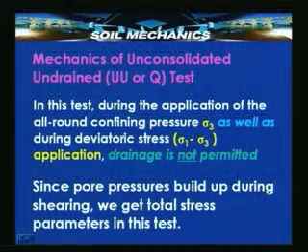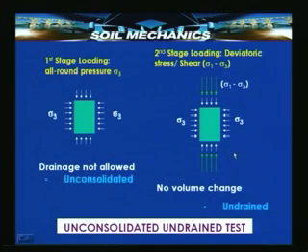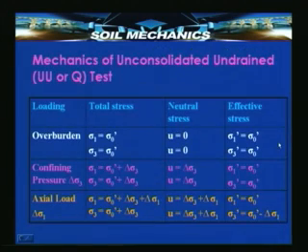Now, the mechanics of the unconsolidated undrained test, that third kind of test. Here drainage is not permitted either during the first stage of loading or through the second stage of loading. As per this diagram, therefore, both in the first stage and in the second stage drainage will not be allowed, and therefore the soil is neither consolidated nor is volume change permitted. The mechanics now will be slightly different. Let us take the loading column and the stress columns.